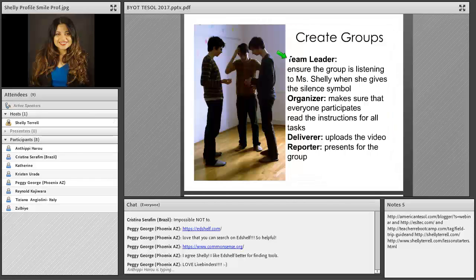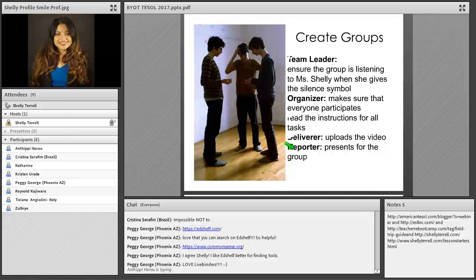When you create groups, I recommend 3 to 4. I tend not to do more than 4. There should be a team leader, an organizer, a deliverer, and a reporter. The deliverer is the one who always turns in the project to the teacher, whether it's through a flash drive or uploading on one computer. So it's really important to have that deliverer so that you get the group's work. They're in charge of that. The organizer makes sure everyone contributes to the digital project.